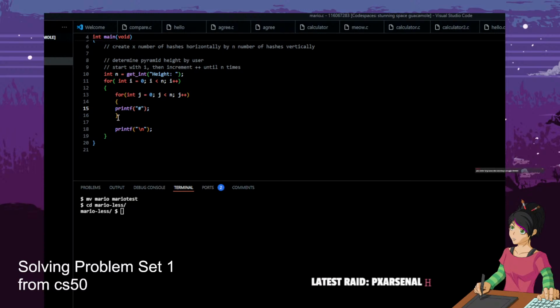We have to start with 1. 1 is a definite number. The for loop always has to be 1. Can we update n inside the for loop? Increment until n times. I think that is a for loop in and of itself.